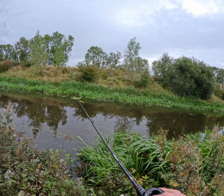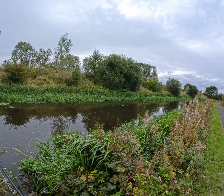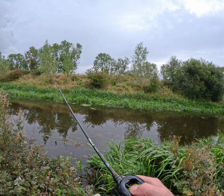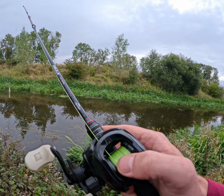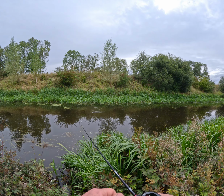So just moved down, a wee curved stretch in between the two turning bays, and as you can see, I don't know if you can make it out, there's plenty of wee fish moving about. Something just shot out of the weeds when I was walking up as well. It wasn't me, it was a cyclist. I can just make out, I don't know if it's wee roach or what. This lure might make them all run a mile though.